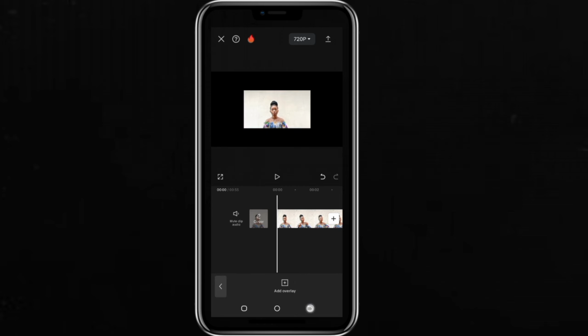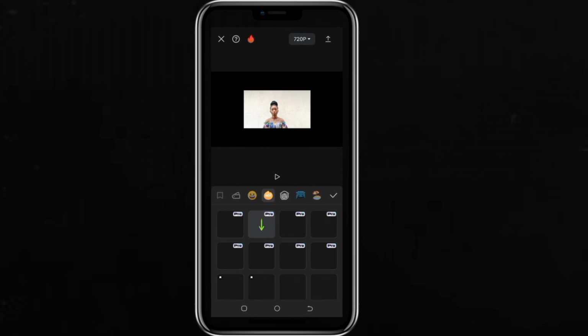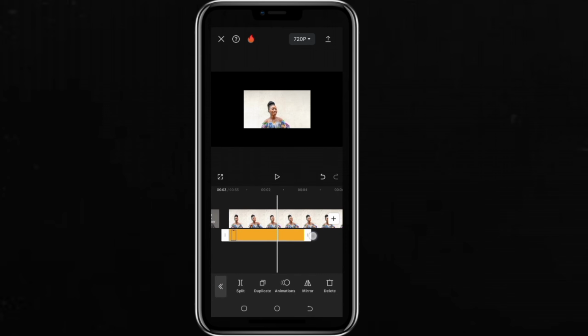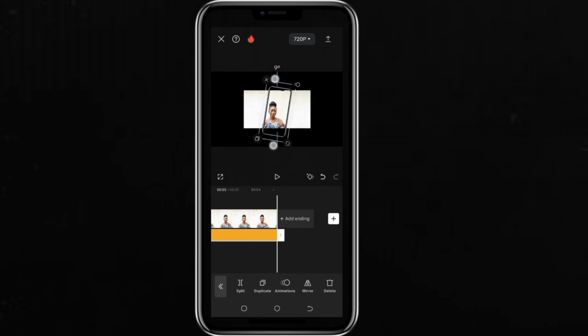Next is to look for stickers on the toolbar. Click on it and search for full stickers. Click on it. Once it loads up, you are going to drag it from the beginning to the end of your video. After that, the next thing you're going to do is to make the full stickers big and then turn it around to be in a horizontal form. So now this is it, but make sure it fits in and is not blocked anywhere, that is your words or something you want to show on the screen.